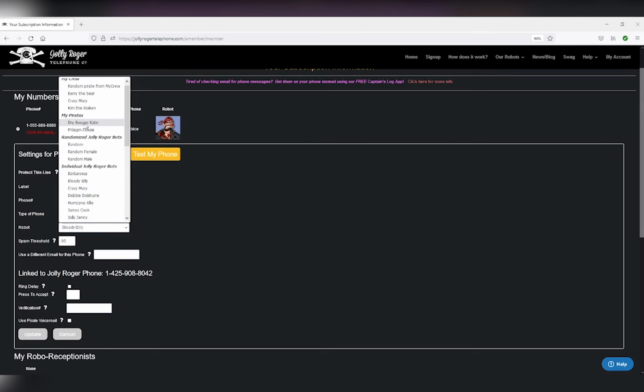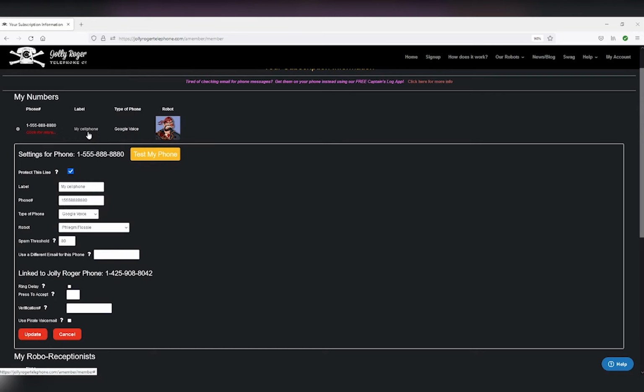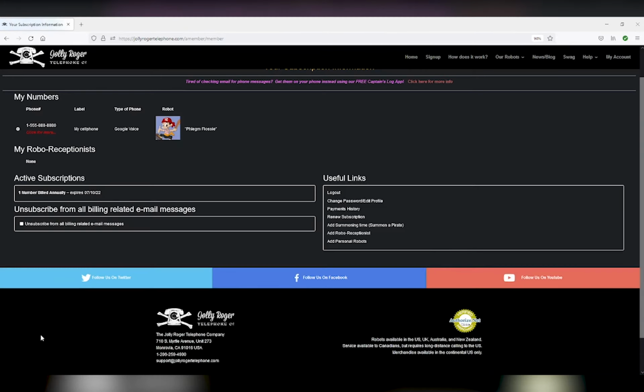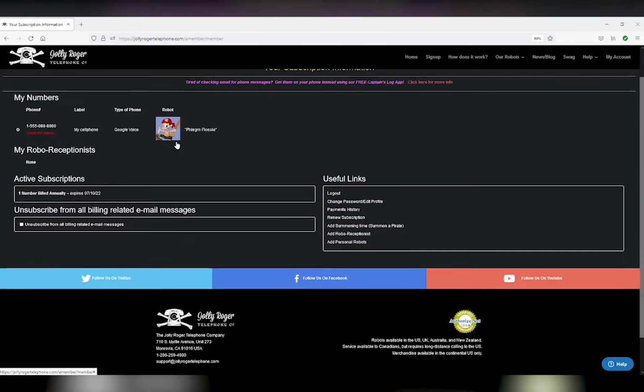You've seen that I already had Dry Burger Kate, and here's our new one, Phlegm Flossie. So I will pick Phlegm Flossie, and that's placed here, and I'll say update. And there you go. I'm now using a robot that I've created for myself.